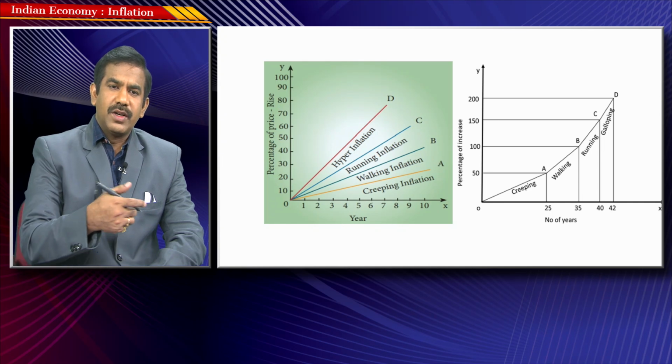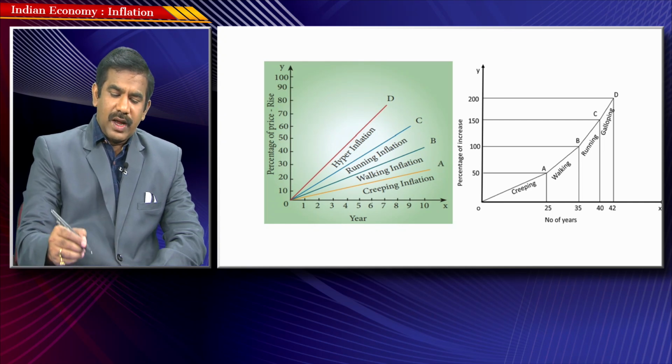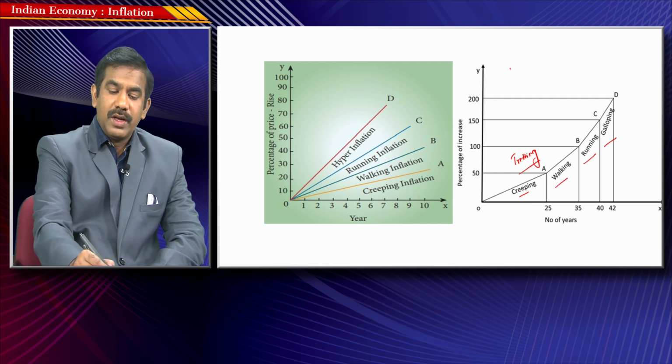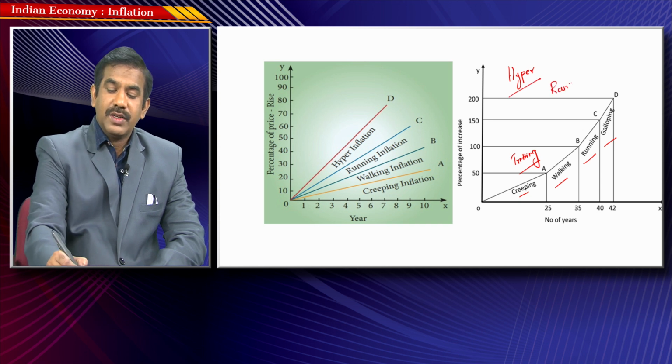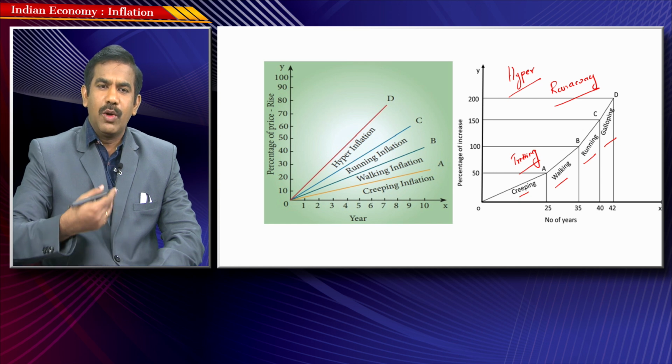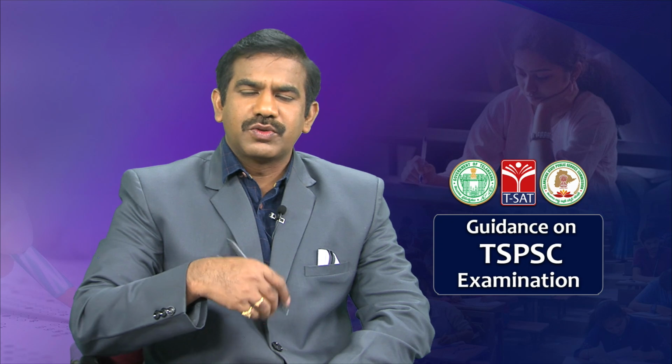Now let's look at the other terms related to inflation. So here in this case, I have different terms like creeping inflation, and then you have these terms called trotting inflation, walking, running, galloping. You could call it other types of inflation like hyperinflation, runaway inflation. So in all the cases, I just want to convey the fact the economy is experiencing inflation. Why do people use these terms called creeping, trotting, galloping, hyper, runaway, is to let you understand the rate at which the inflation is rising. So a very huge rise in prices of goods and services in a very short span of time, we use these adjectives that let you understand how worse the situation is.